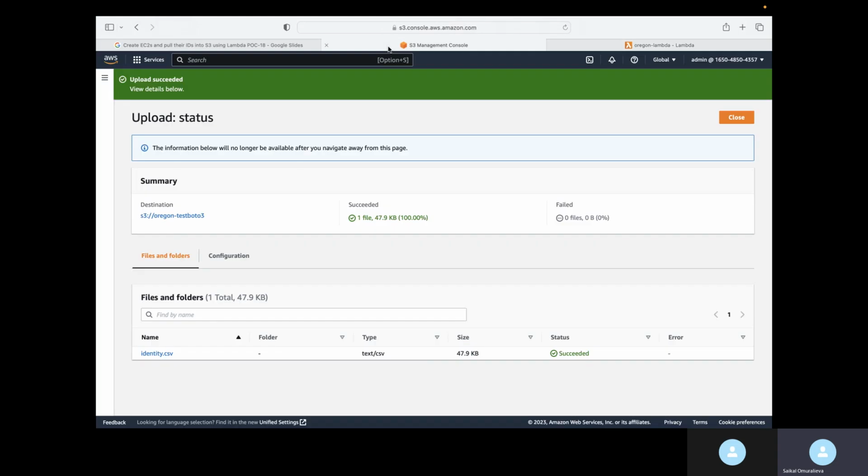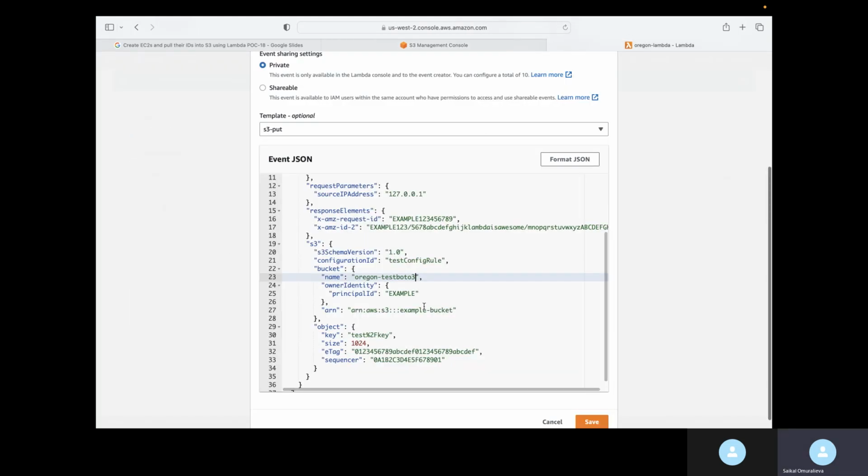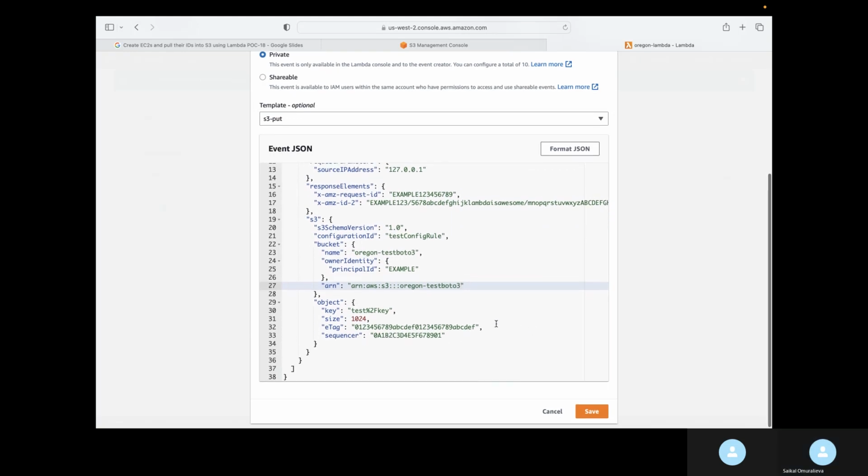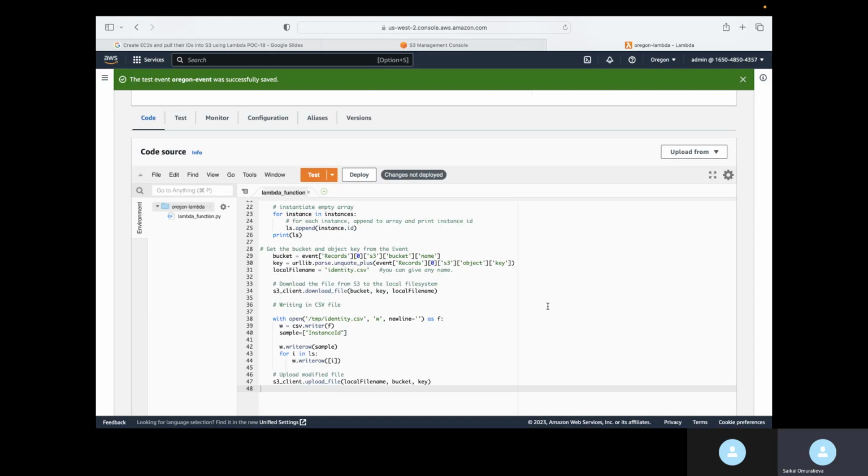Here I will specify the bucket name, Oregon test Boto3, and for the key name, identity.csv file. So I'm saving this event and clicking on deploy.